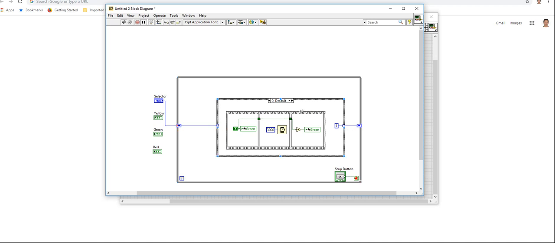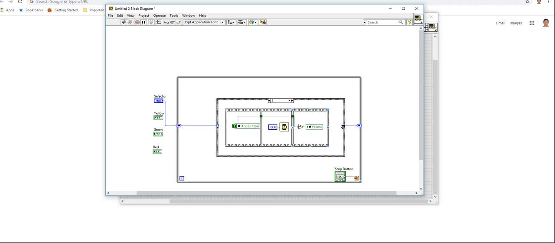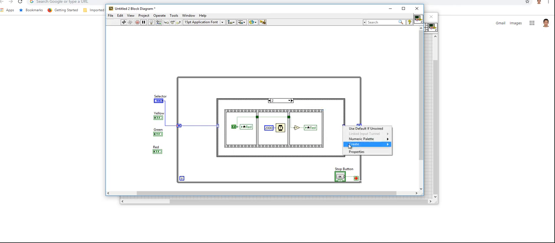Now in the next case we're going to do the same thing. We're going to create a constant. Now we are in 1, we want to go to 2. We are in 2, we want to go to 0. Simply. So the logic is completed right now. We don't have to worry about anything.